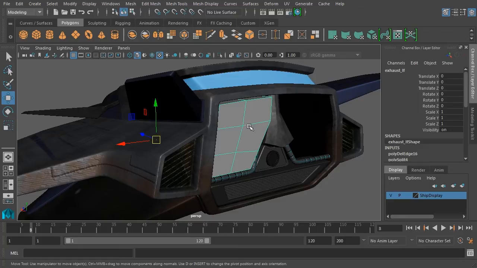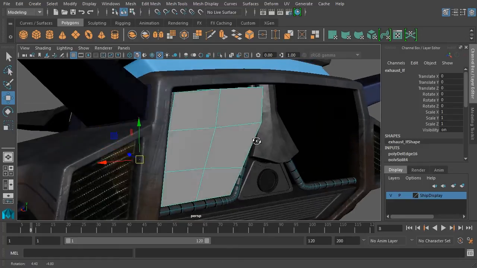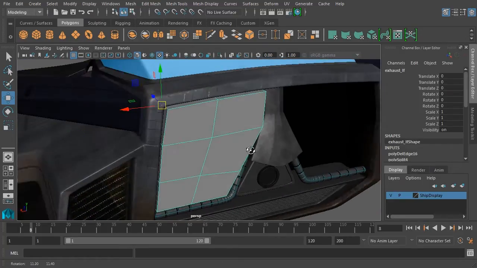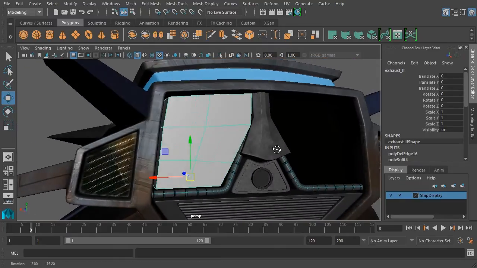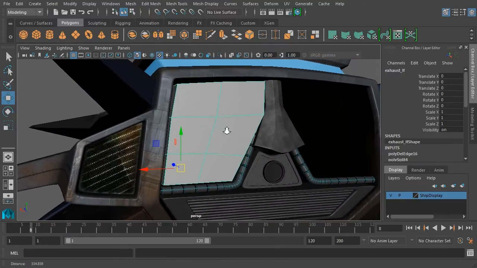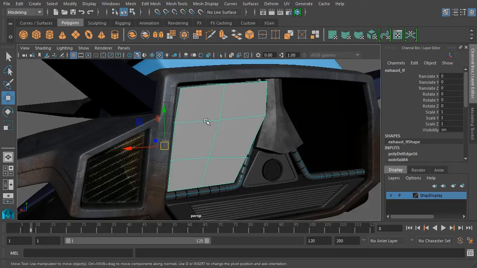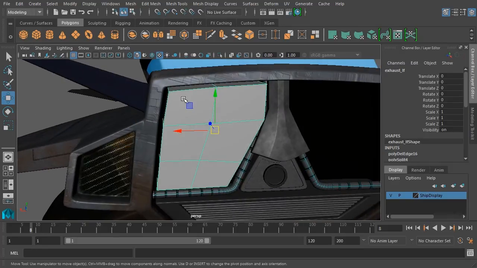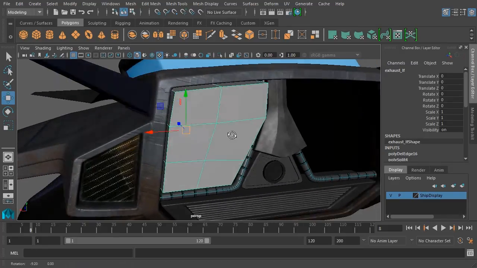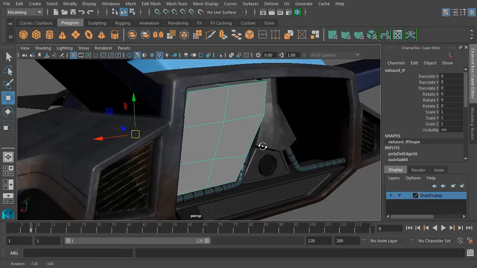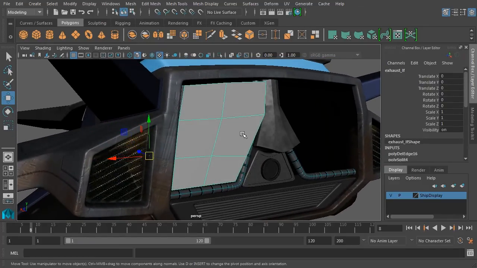I'll select that particular piece of geometry and hit F again so that we can have a little bit more predictable orbit around it. I'd like to create a little bit of an inset, and you can see this is just basically a cube shape, but I want to create kind of a rim and more of a mechanical inset here for the engine. To do that, first we'll select the faces.